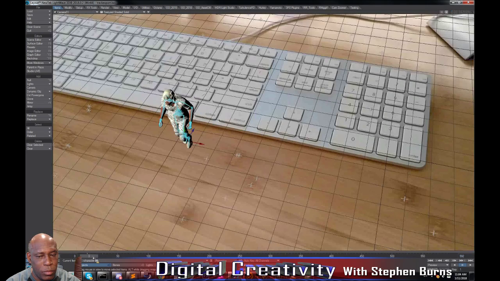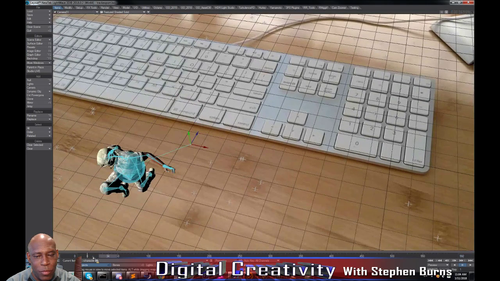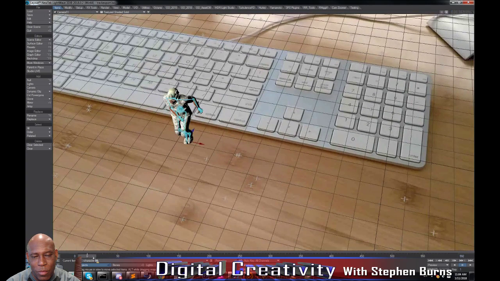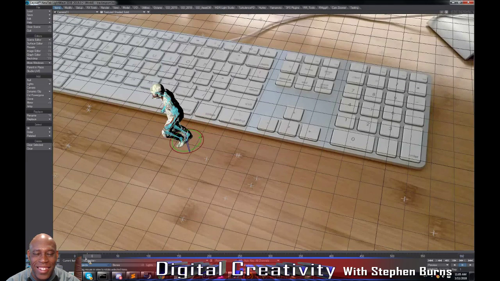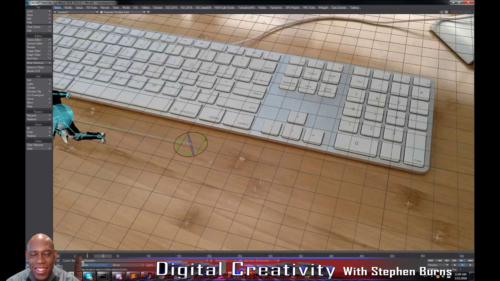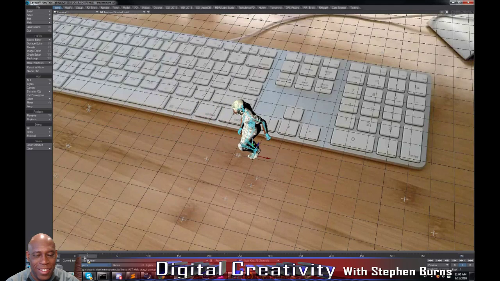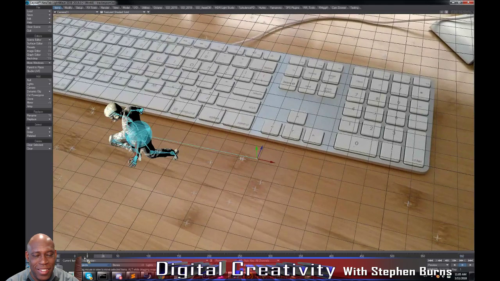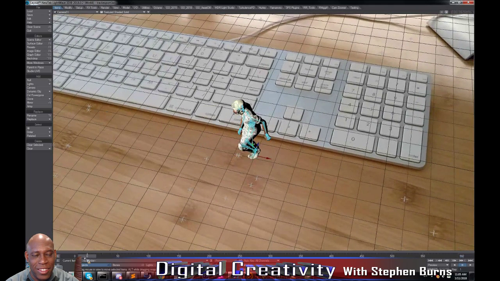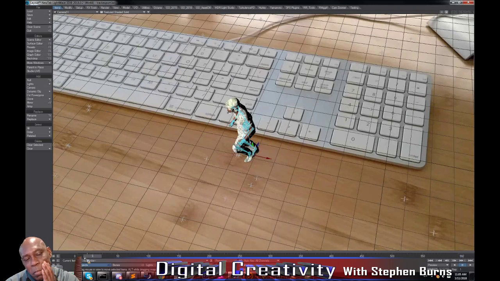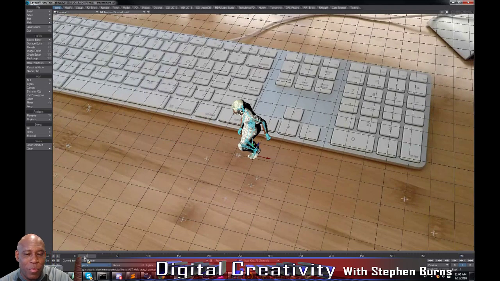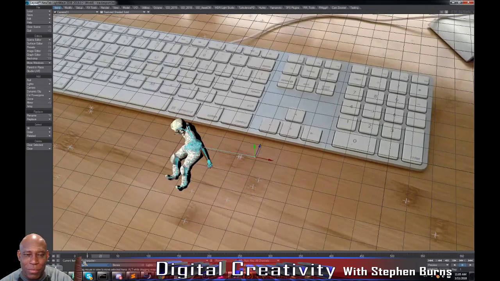Unfortunately it's a little jumpy, but let's just roll. It's not the best motion for this particular thing, but the great thing is you've parented it to this null now, so you can grab the whole thing and move it around as you want, as long as you keep it on the X. If we wanted him to jump over, we could possibly do that as well, maybe in a little bit.